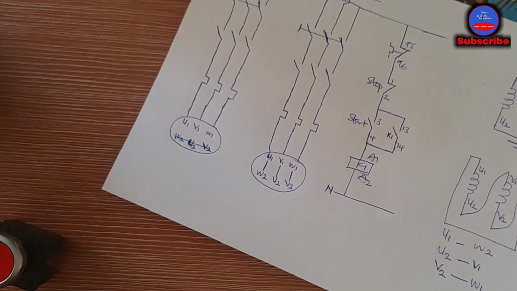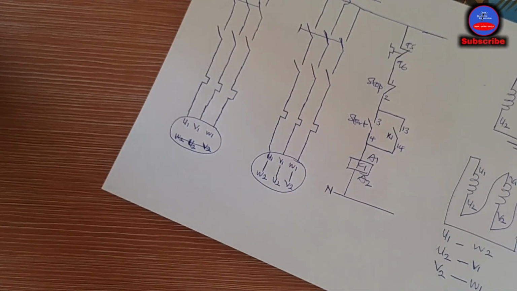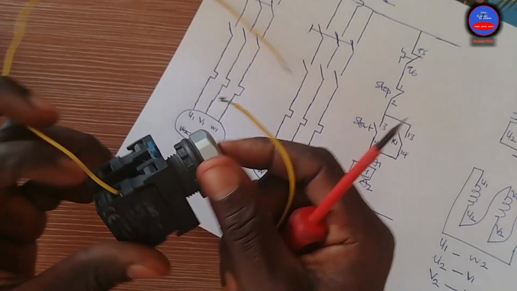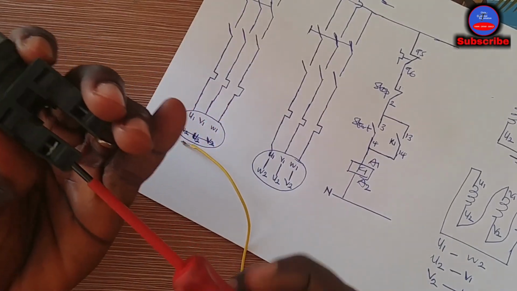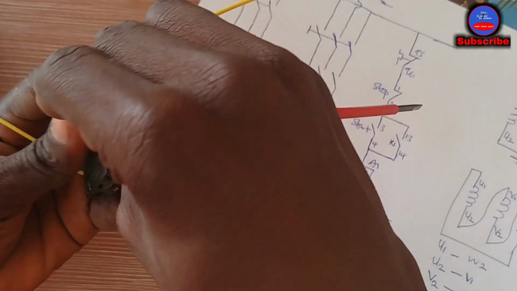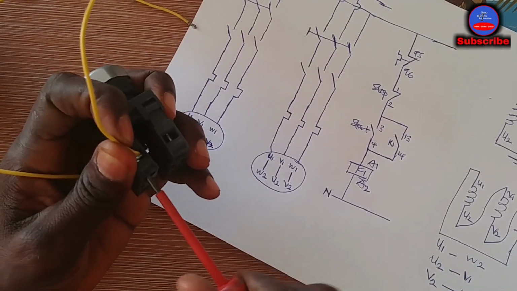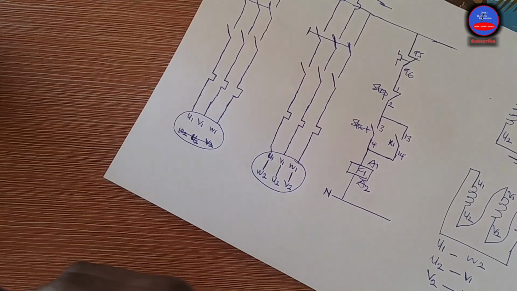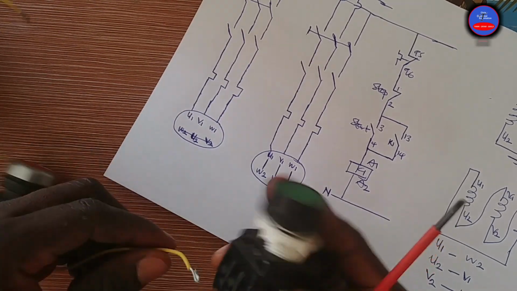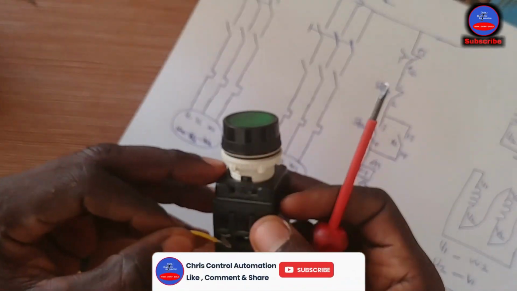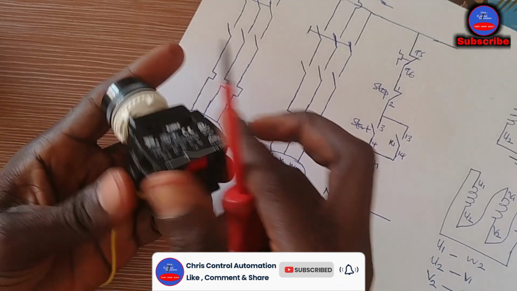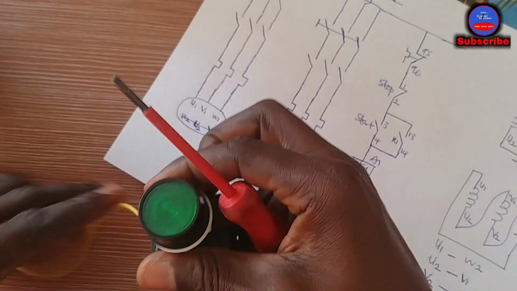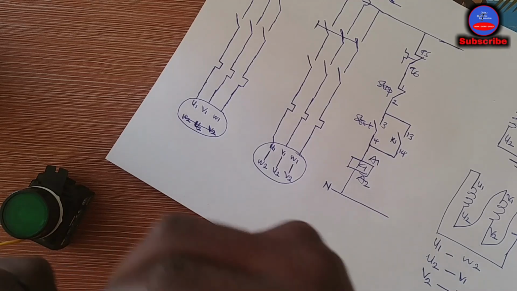Okay, and then from the 1 and the 2 we go to the start. That means a short cable. The 2 goes to the start, so this side. Then from the start, from the 2, go to the start, the 3. This is the 3. And then from the 4 to the contactor coil, A1.